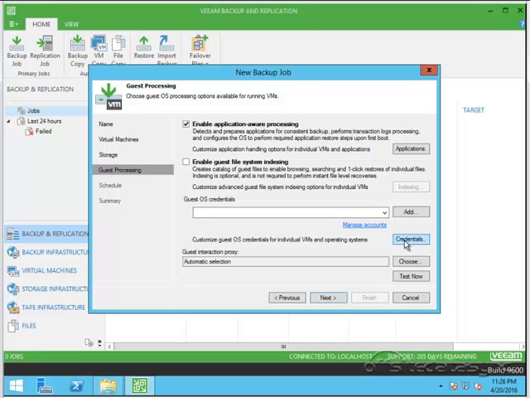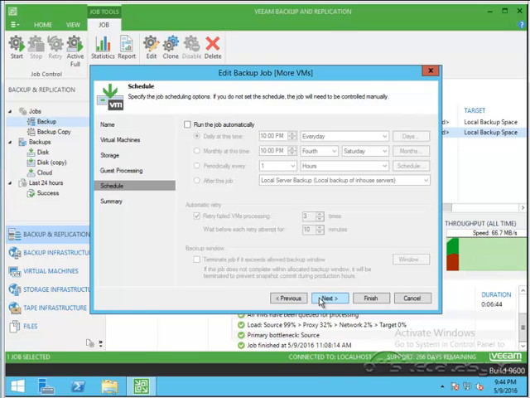You do have to provide credentials to log into the OS, which can be done like other credentials on the system. You can then also specify which applications on which server are going to be affected and what the result must be from them. It also allows you to turn it off on individual machines within the job. You can also test the credentials to make sure they work. We don't need that enabled, so we're just going to disable it and go ahead and click Next.